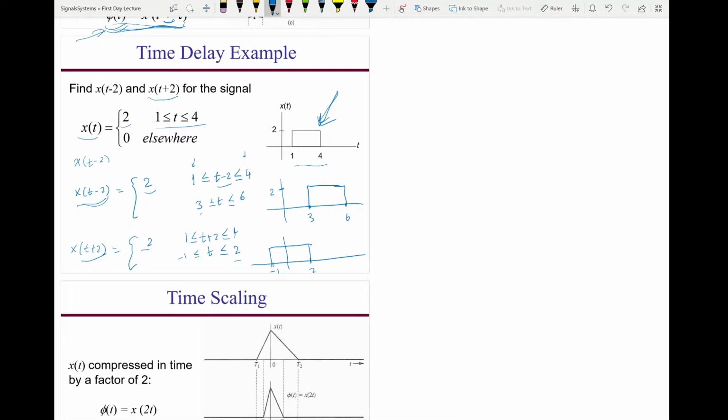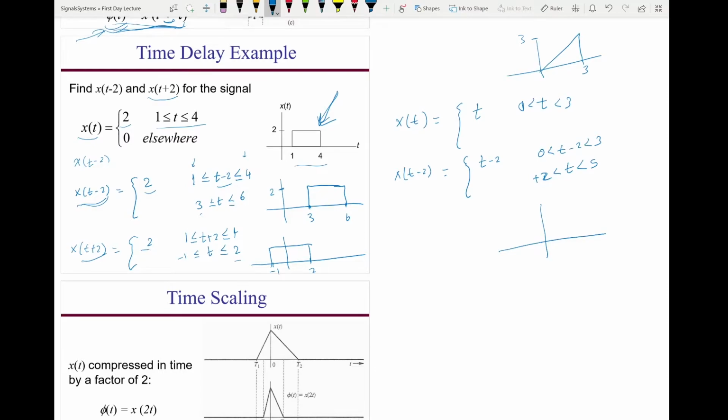What if the signal is something like x of t, where t is from 0 to 3? So if you plot this signal, it will look something like this. Now x of t minus 2, wherever you find t, you replace it by t minus 2. And the same thing here, this will be 5, this will be add 2. And if I plot this signal, it's basically at t equal 2, 2 minus 2 is 0. At t equal 5, 5 minus 2 is 3. So I have these 2 points and I connect them, and this is the signal. And this is basically you shifted this original signal 2 units to the right, and you get this.